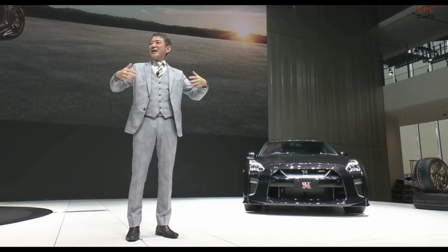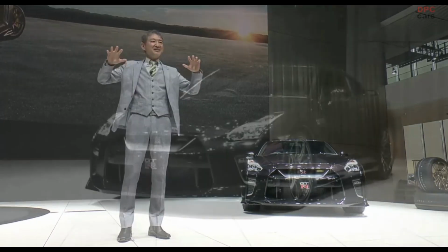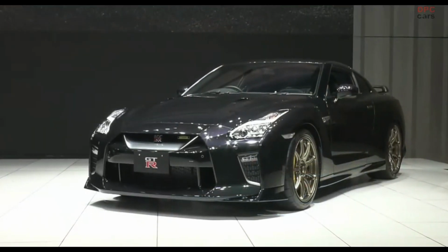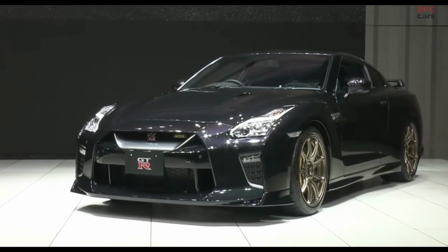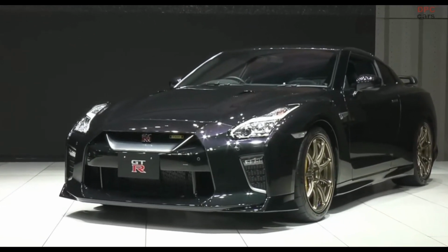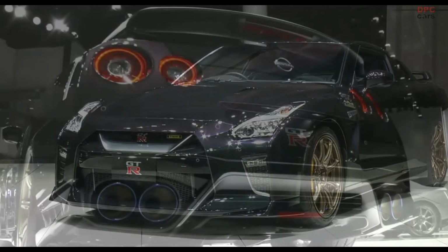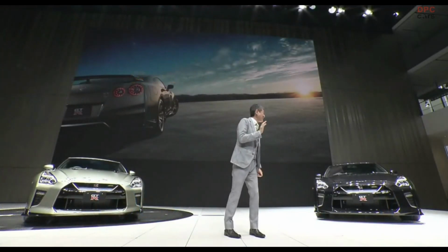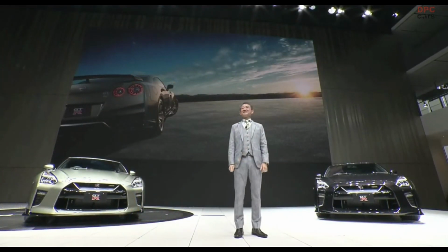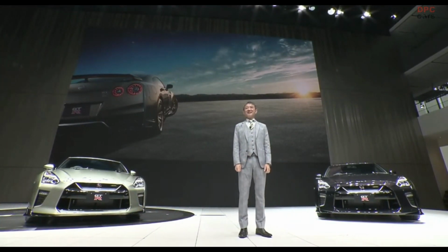And the other notion is hardware. GT-R is about firmly gripping the road surface, four wheels putting a strong traction. This traction master and trend maker are what TM stands for. And that's why we call it T-spec. So it's not my name, by the way, so don't take me wrong. Okay, thank you very much.